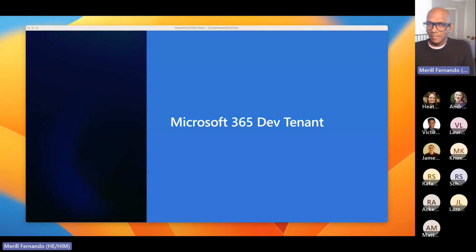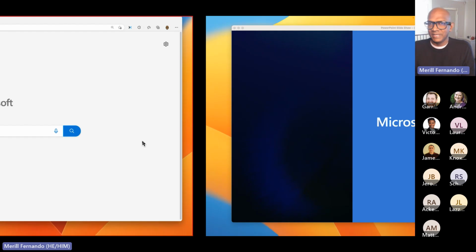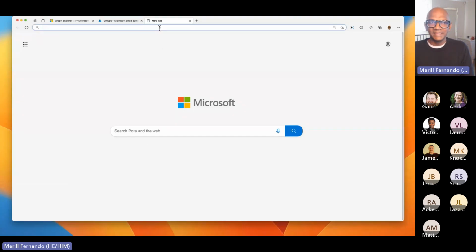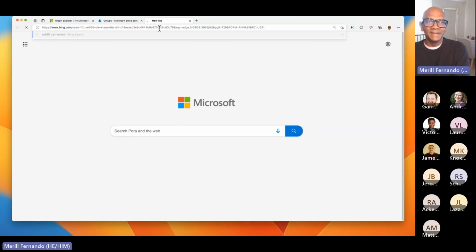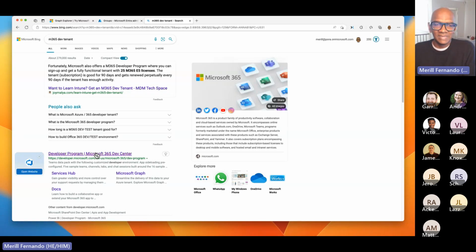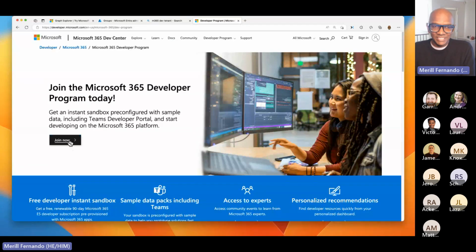So the first tip, I'm sure many of you know, but there's always new folks coming into the whole Microsoft sphere, and they don't really know about this sometimes, and it just gets lost. So the first tip I want to share is about the Microsoft 365 Dev Tenant. You basically get a full-blown, fully licensed Microsoft tenant that you can use, and you can spin them up as many as you want, and it's ready in a few minutes. To get your own tenant, just search for M365 Dev Tenant, and it's usually at the top of the list. You go in there, say join now.